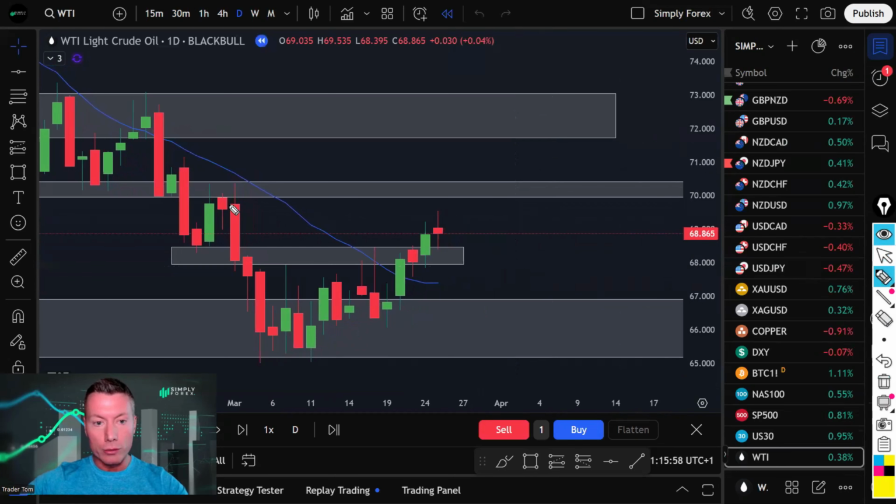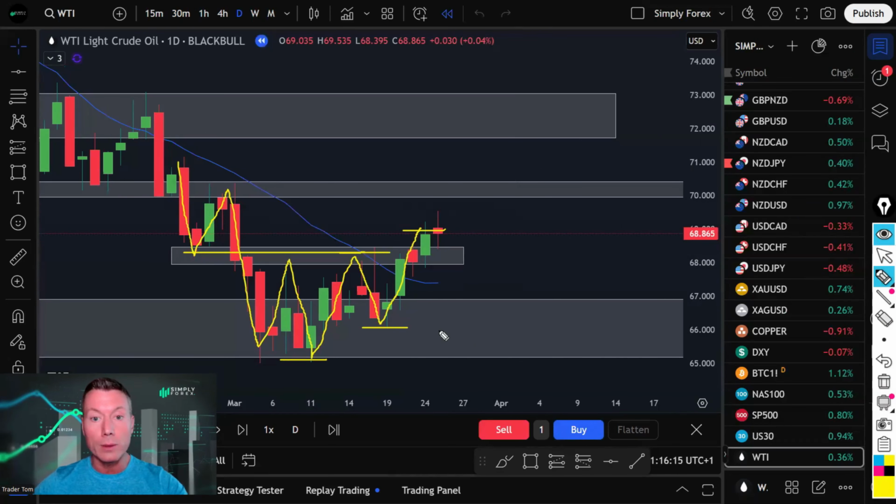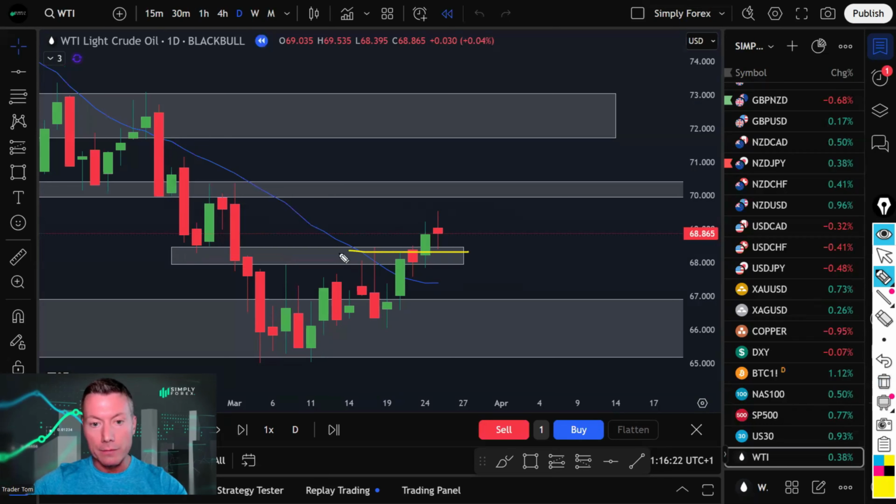As you can see on the daily chart, we were in this downtrend, and then eventually we broke to the upside. So this level through here broke. We're now getting higher lows, higher highs. Simple price action: you need to understand structure and trend. So we're in an uptrend. We broke a key piece of resistance, and we have all this room to move back up to this 70 level. This was my target up here.